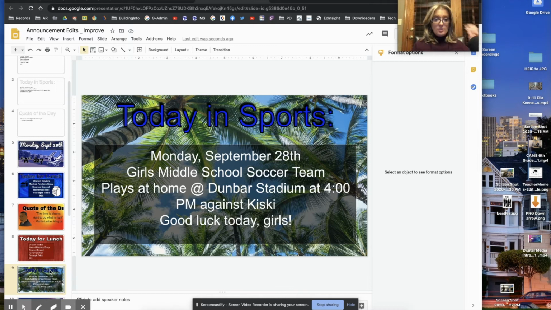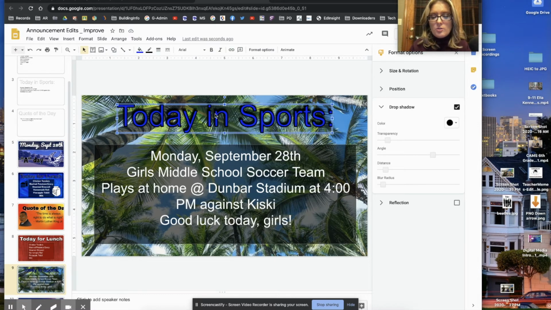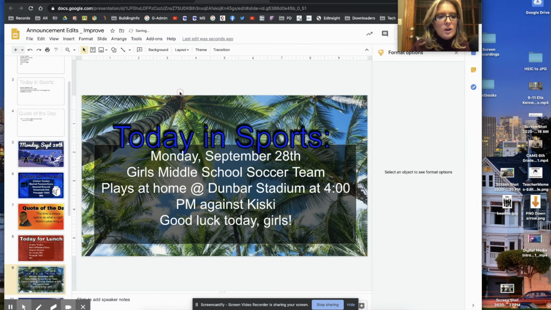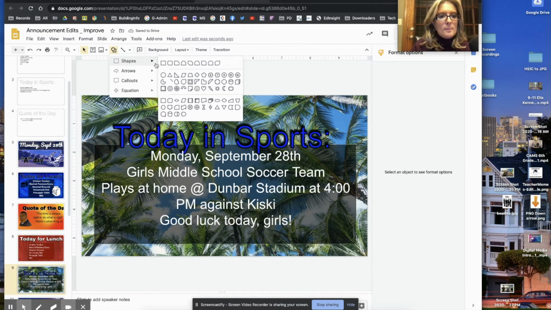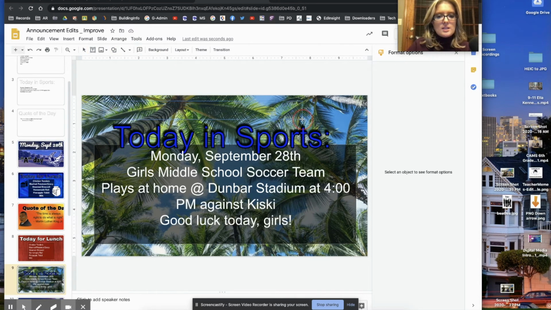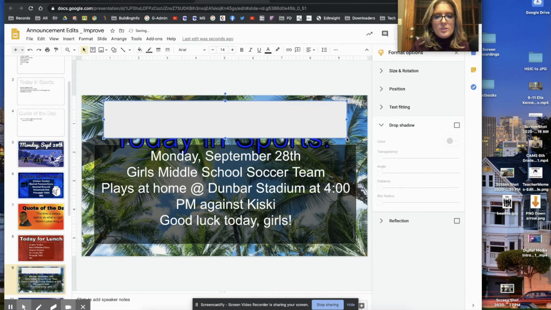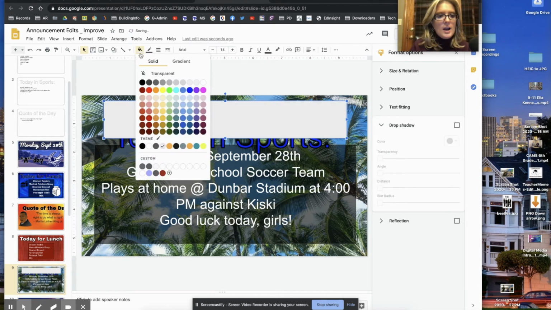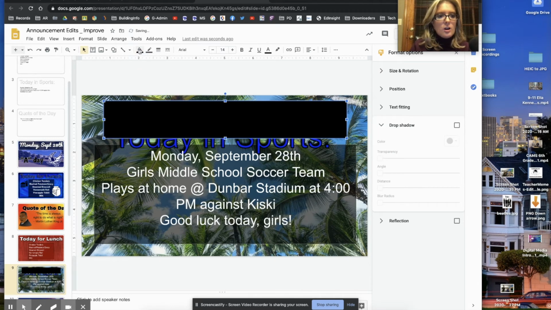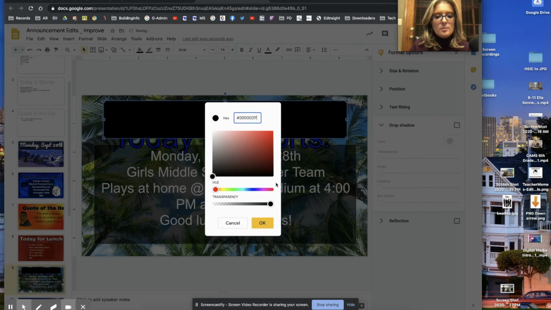Looking at this slide here, this could definitely use some work because we've got a busy background and there's dark parts of that background and the text is dark and it gets lost in that background. You would probably want to go in and do a shape and make that shape slide behind your word art. So by default, it's going to be gray. You go in, maybe make it dark, make it custom, kind of like the text box below.